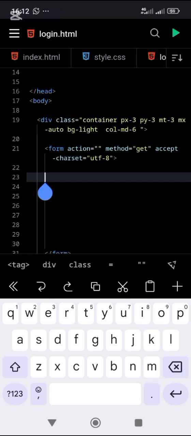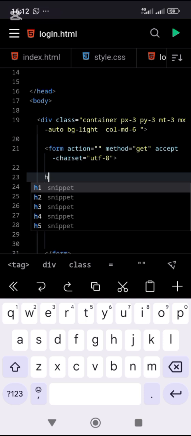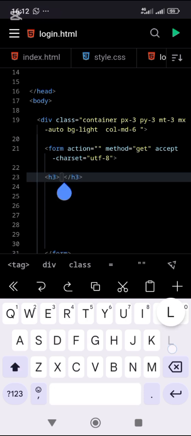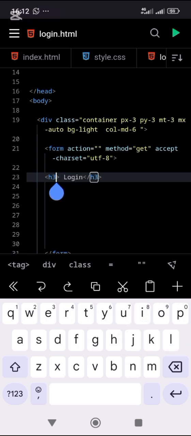The first thing I want to do is create the login heading. I'll use an h3 and say login, with text-center.